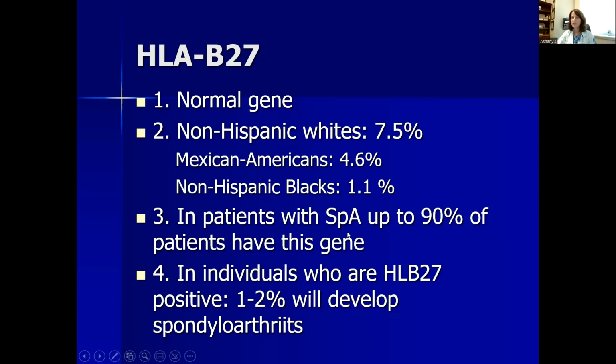But what we see in patients who actually have SpA, meaning they've come in with low back pain and we've determined on x-rays and radiology that they do indeed have this condition, 90% of those patients have the gene. So there's something about having HLA-B27 that may increase your risk of getting that condition of spondyloarthritis. Again, not the majority of people. So if you happen to have the HLA-B27 gene, about 1 to 2% will develop spondyloarthritis. So I make this point to say, even if you have this gene, it doesn't mean that you're destined to develop the condition.